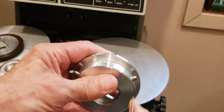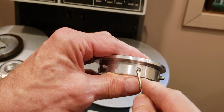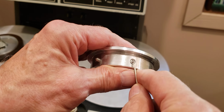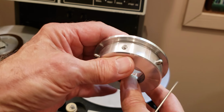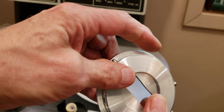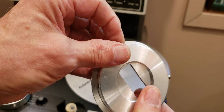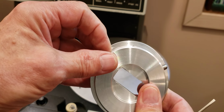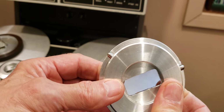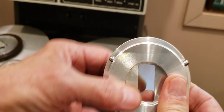I installed spring-loaded ball plungers in here. You see, this is a quarter-inch body that threads into the body of the part, and it's got a 1/8 of an inch little tiny ball that protrudes slightly. You can see it sticks out slightly. So basically it accommodates different size holes by its spring action.